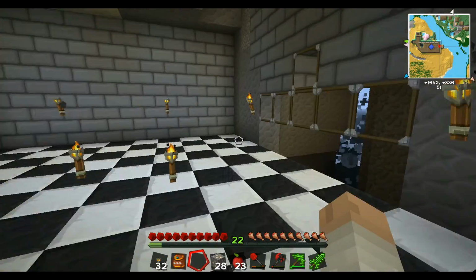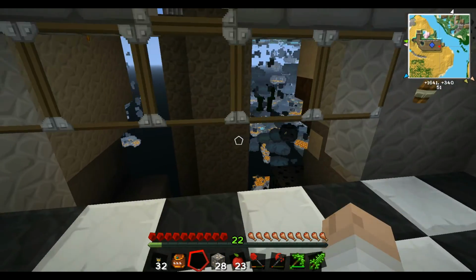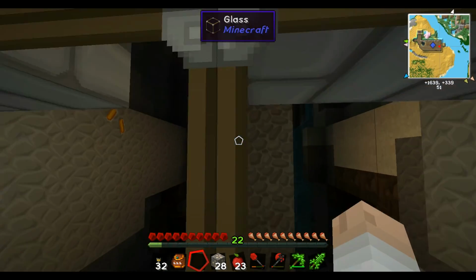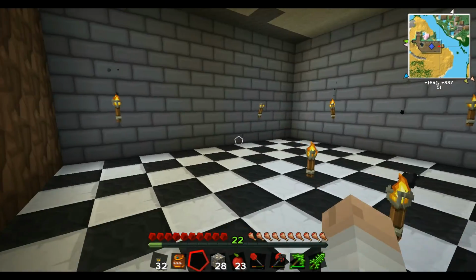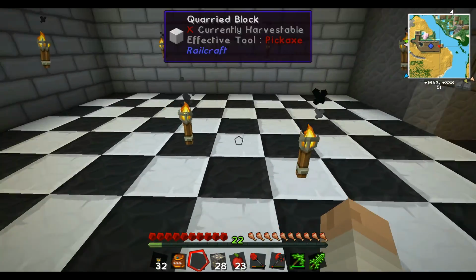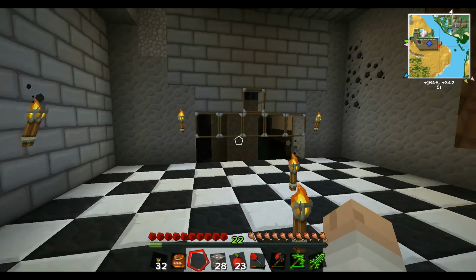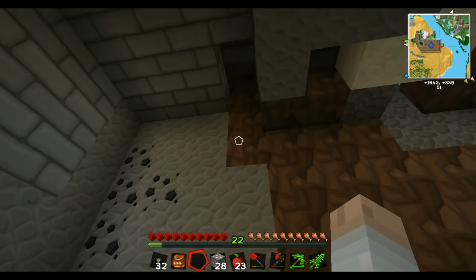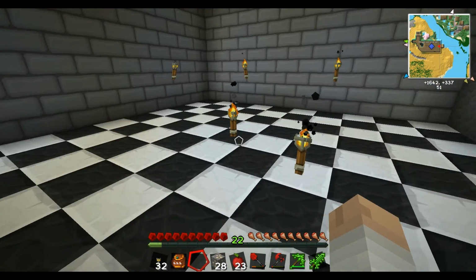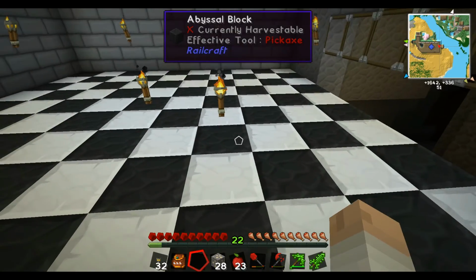Then when you go down a level, we're gonna have. Oh, this isn't finished, obviously. And obviously the chunks aren't loading in. There you go. That's not finished either. So this is obviously gonna be the kitchen. It's really not finished. So yeah, this is going to be a kitchen, and we can put ovens and fridges and things like that. But that's going to cost us a lot of iron, because it costs like blocks of iron.